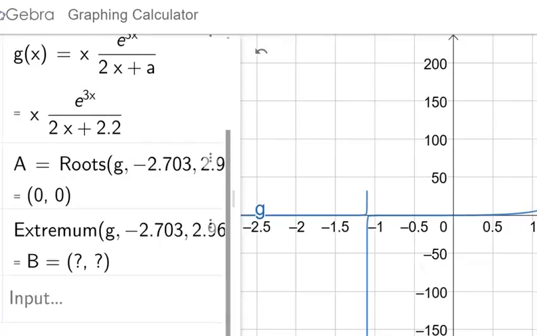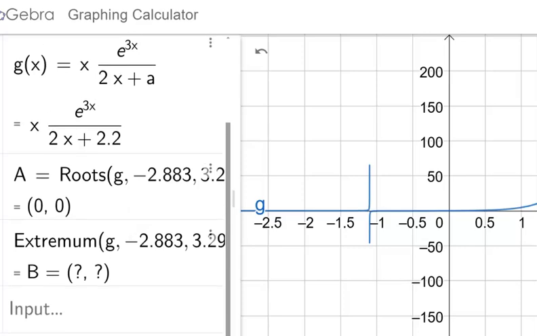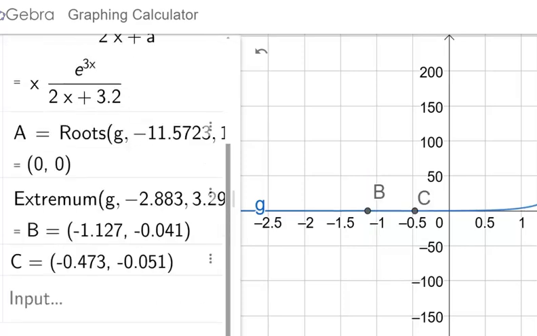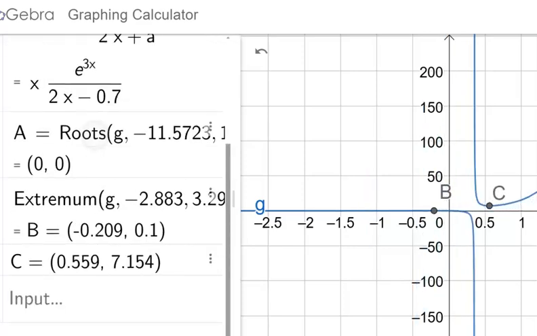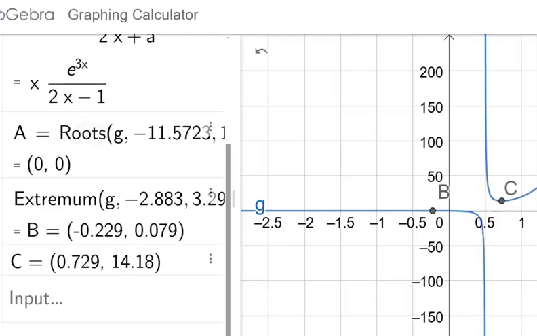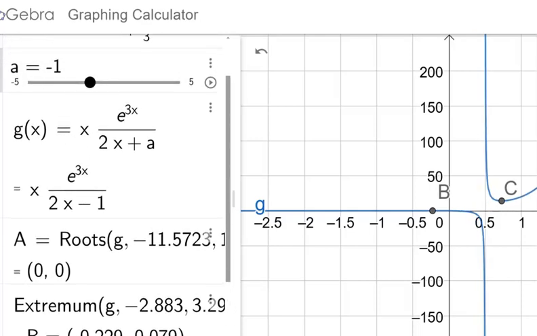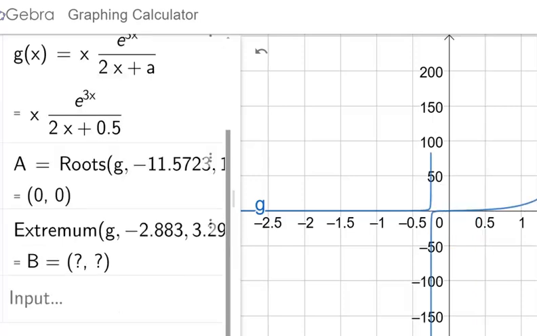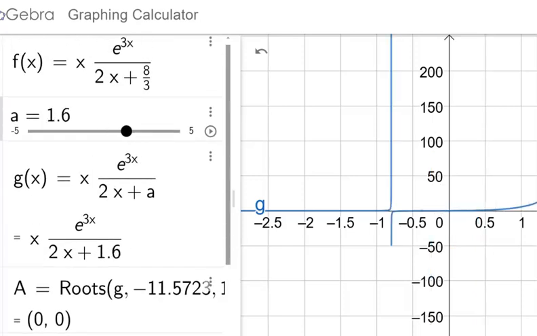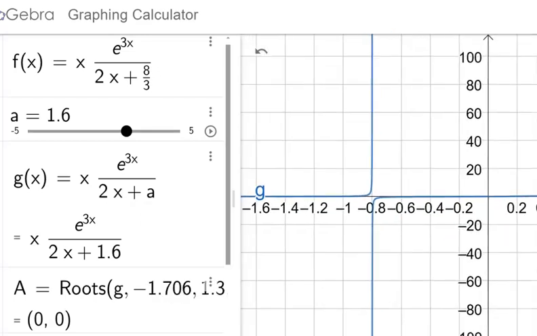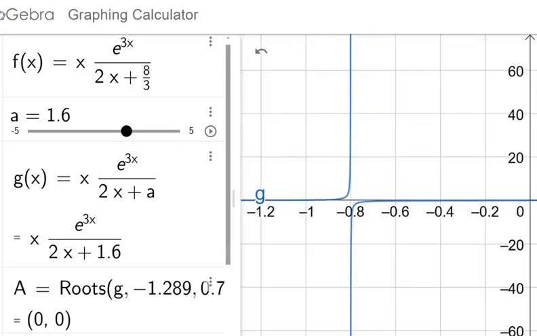As we play with the slider a wee bit more, we get some quite cool things happening. It's just that sometimes the exam is not the place that you want cool things to be happening, as you know. So here we go. You can see some interesting stuff happening here. And if I put the slider into the range between 0 and 8/3, I think that's where we're getting no turning points. Oh no, we are getting a turning point.